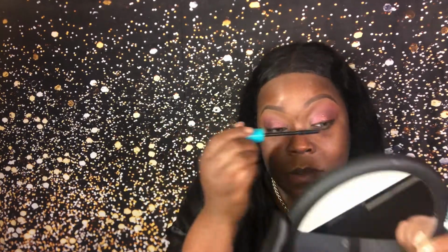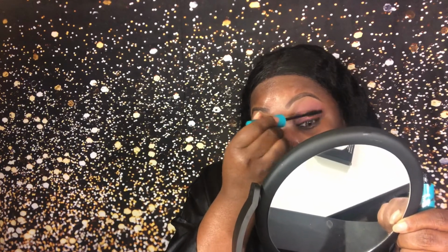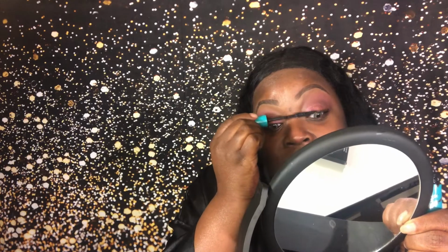I'm coating my lashes. I'm using my probably expired Thrive Cosmetics mascara because it's my favorite and I need to buy another one. I love this mascara. So for lashes, I am going to be using today Flutter Lash in the style Heavenly, which looks like this. They're wispy.